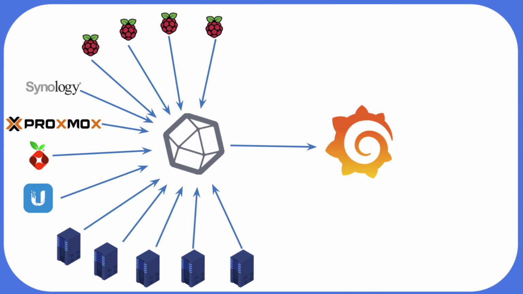From an architectural perspective, what this looks like is I've got a variety of devices, Raspberry Pis, servers, and appliances in my house. I want to take telemetry data off of those devices and send that into a time series database, that thing there in the middle. And then from that database, I want to hang off other applications that I can use to visualize it or do analytics. What I'll show you today is how I'm using Grafana to do some real time dashboards off of that data.